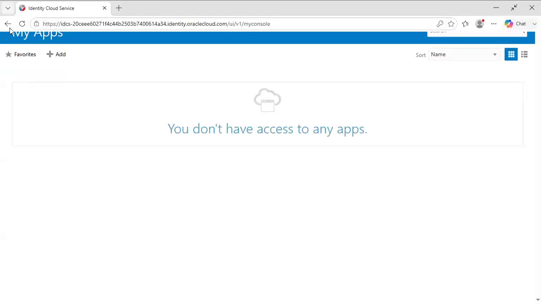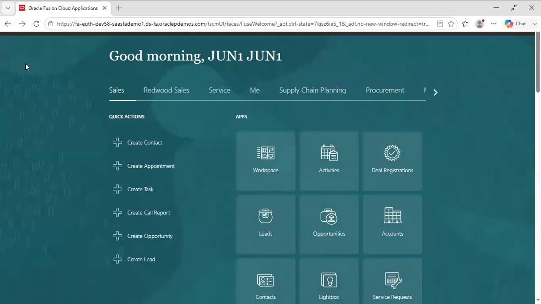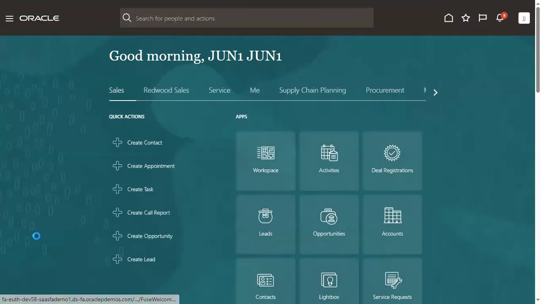If you get this type of issue, double click two times. Go to the security console.